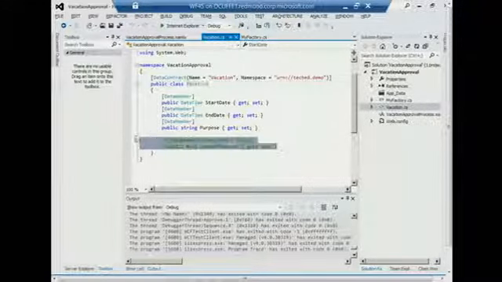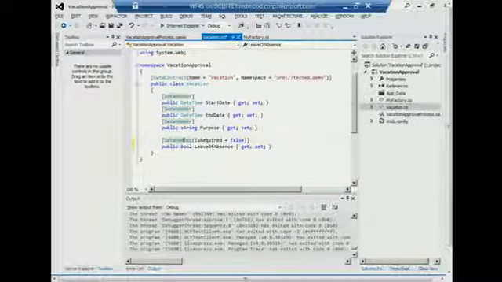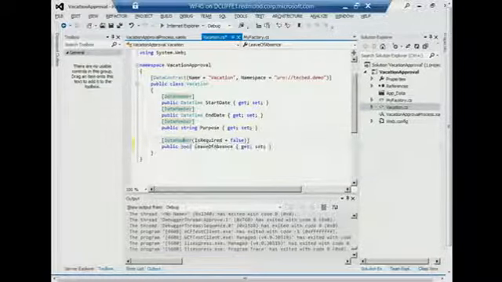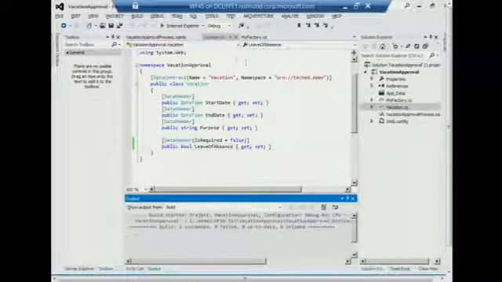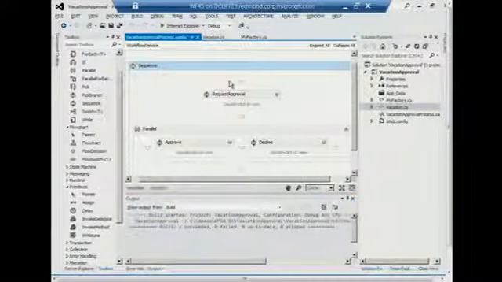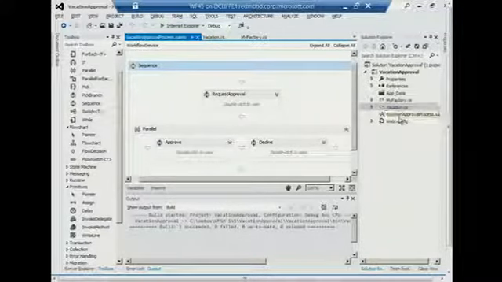So what we're going to do is I'm just going to uncomment this right now. I've added a new data member here. I said IsRequired equals false, so that makes sure that this is an optional new add-in that people can use such that the old behavior continues to work. And it takes a Boolean for whether or not this is a leave of absence. And since I've made a change there, I'm going to just build that. And then I'm going to go create a new version of my vacation approval process, okay? That's actually going to take that new flag into account.